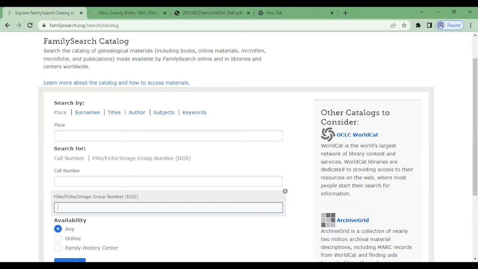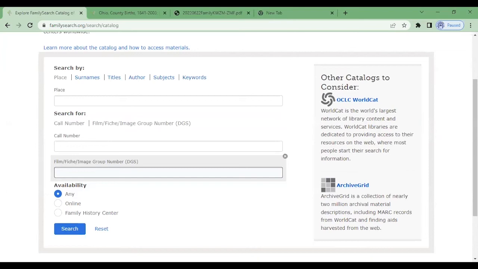And then I'll show you that you don't actually have to go page by page for that fiche. Once you get in there, there's a filter where you can type in the surname, and it will say you're looking for Anderson, and it will show you the 50 people in that 1,000 page long microfiche that are Anderson, and it will help you be finding things more quickly. And so I can do any, or online, or Family History Center. So sometimes you can only find things online. Sometimes you have to go to Family History Center to look at it.